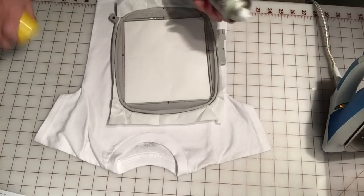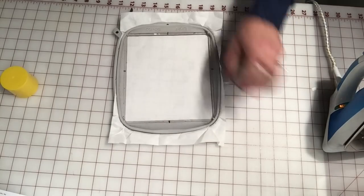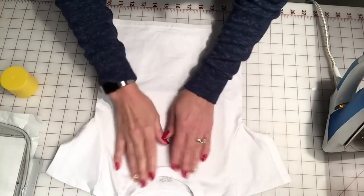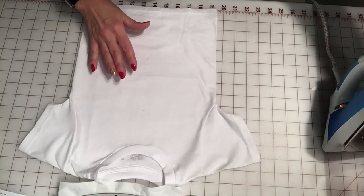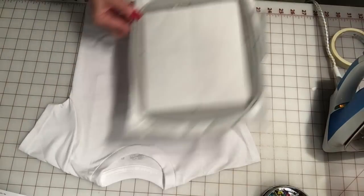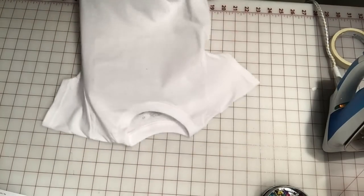I'm going to take my temporary spray adhesive and I'm going to do a quick squirt on the shirt. That way I don't have to sew a basting box. If you're comfortable sewing a basting box, by all means you can do that. And we're going to get some straight pins. And I'm going to take the whole hoop and I'm going to slide it on the inside of the shirt here.